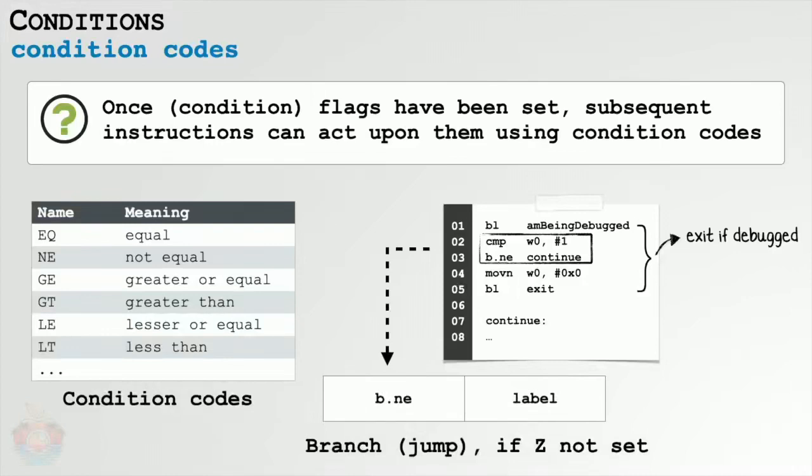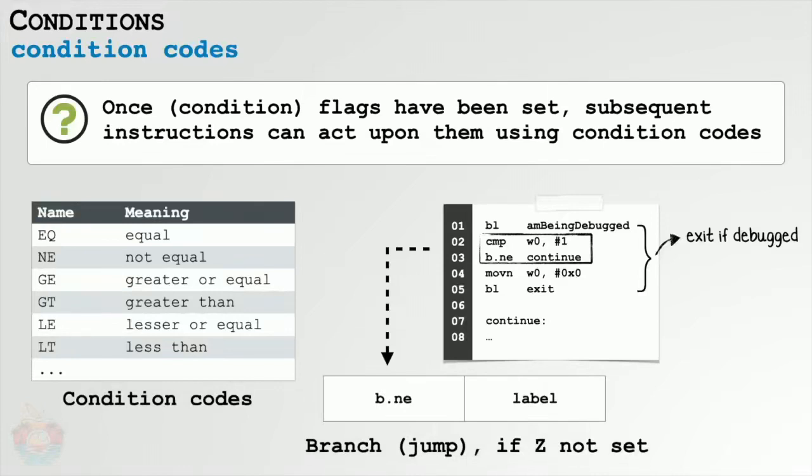Basically, the malware says, I don't want to keep running if someone like Patrick is debugging me. First, we can see there's a compare instruction checking the return value of a function named AmIBeingDebugged. If the function returns a 1 or true, meaning the malware is being debugged, the zero flag will be set when the compare instruction, CMP w0, 1, is executed. And again, remember that the return value from a function can be found in x0 or its lower 32-bit component, w0.